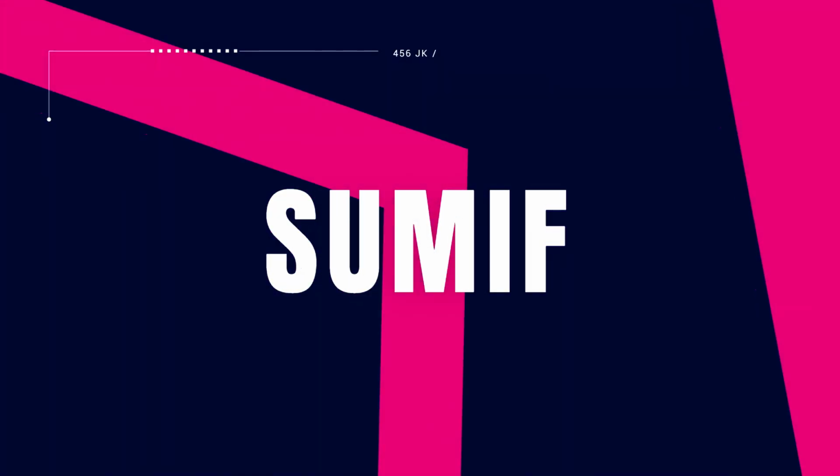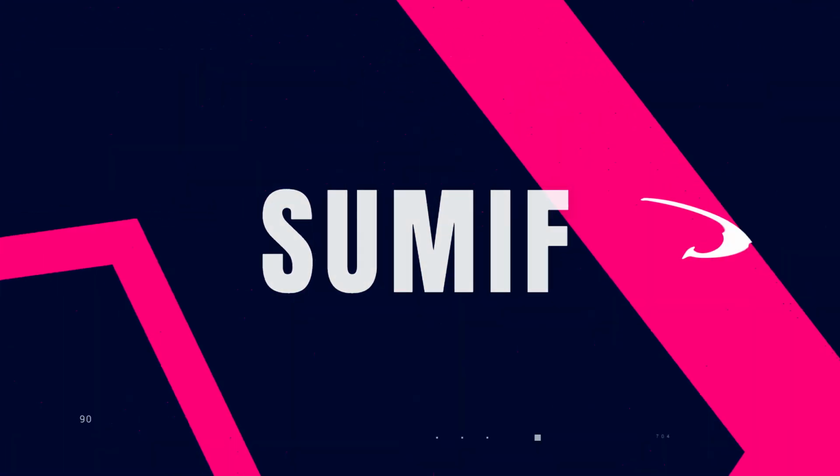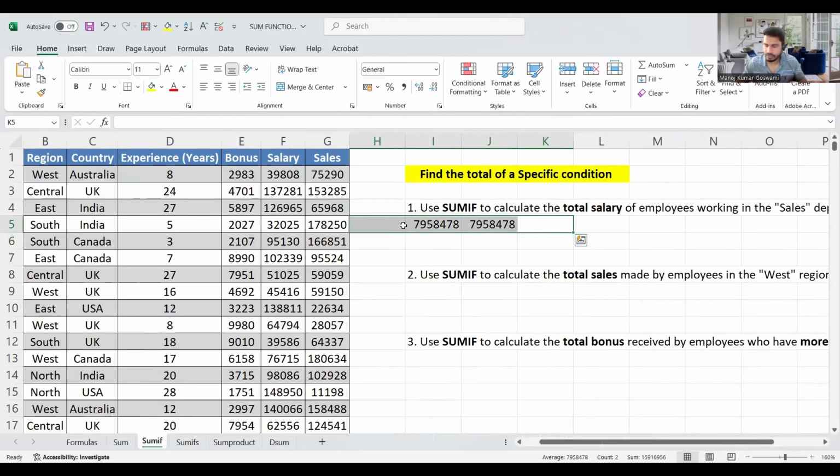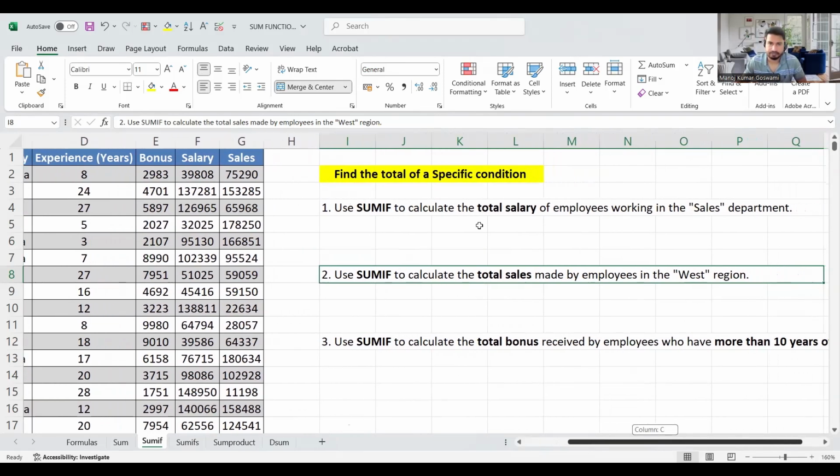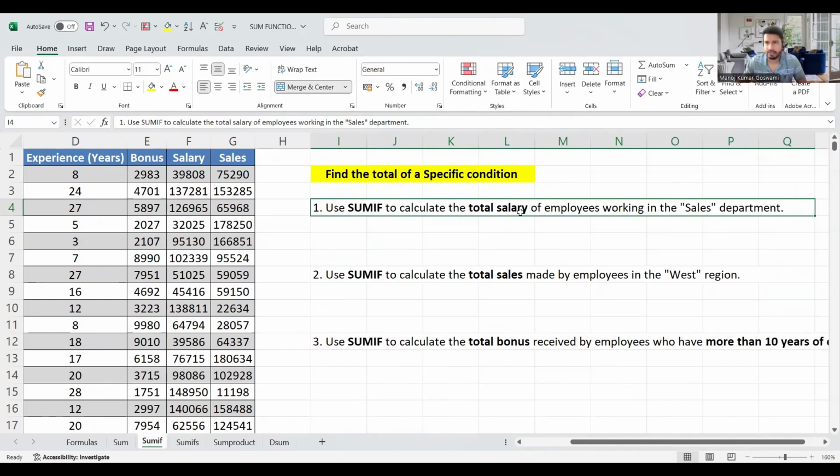So now let's move on to sumif. So what is sumif? Sumif is again a very important function, but it comes with a condition. Suppose I take a very simple example. So here I have a question.